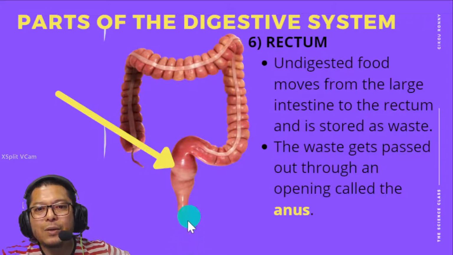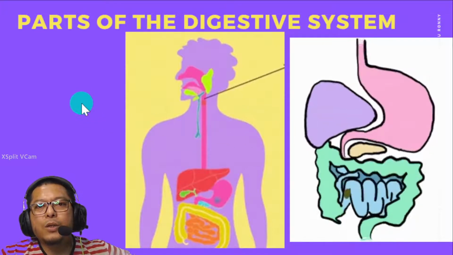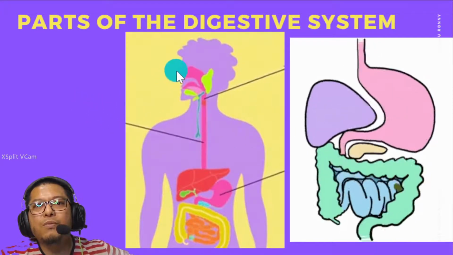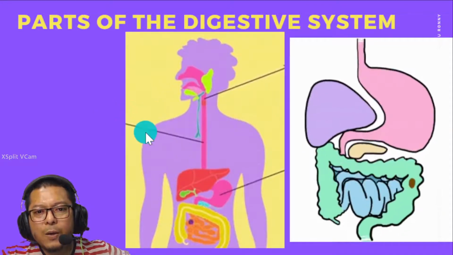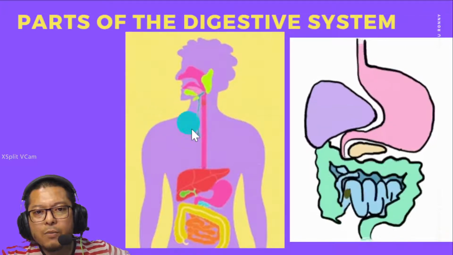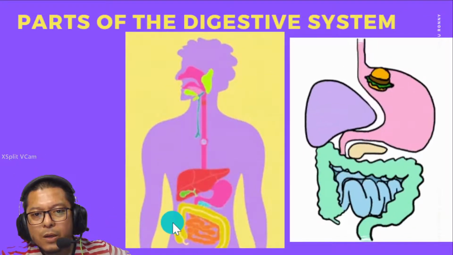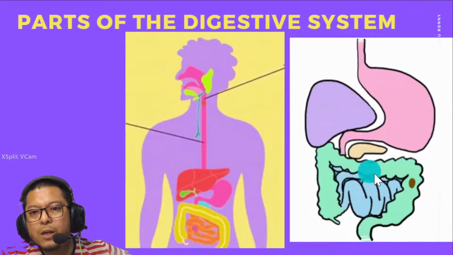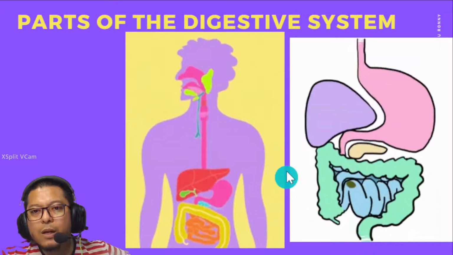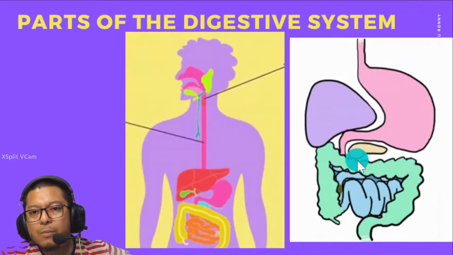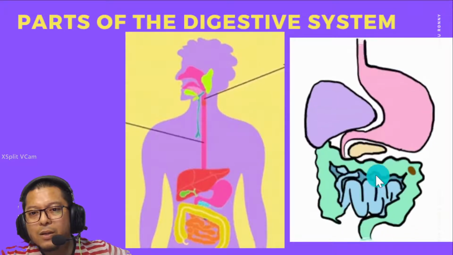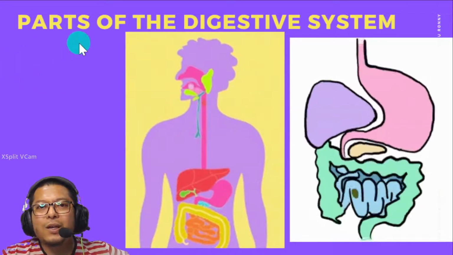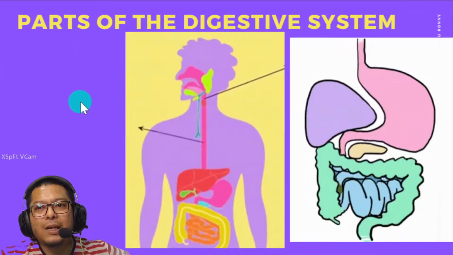Okay, now if you can see here in this picture, examples of how food moves from the mouth into our large intestine to the rectum. If you can see here, wait, it's still moving here. Okay, we start here from the mouth to the stomach, gullet, stomach, small intestine, and then go out to the large intestine here. Small intestine, large intestine, and to the rectum over here and pass out. One more time. The food from that burger goes from the stomach to the small intestine and goes out, passes through the large intestine and finishes. So here is how food is processed in our body.